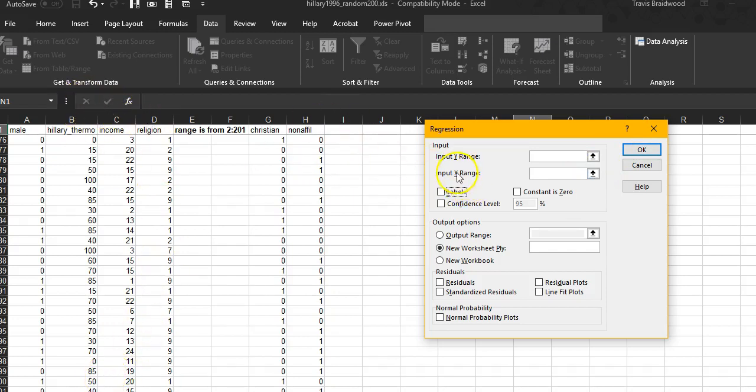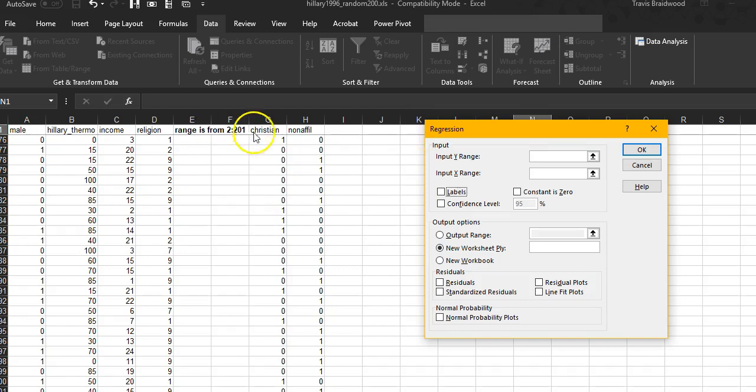Now, one thing to note and keep in mind for the future: for bivariate regression, when you only have one independent variable, one x, and one dependent variable, which you only will ever have one of, they don't have to be next to each other. But I believe when you have multiple regression, meaning you have multiple x's explaining your dependent variable, your y, they have to be next to each other. Otherwise, it will kick back an error about them not being contiguous. Contiguous meaning they're not touching, right?